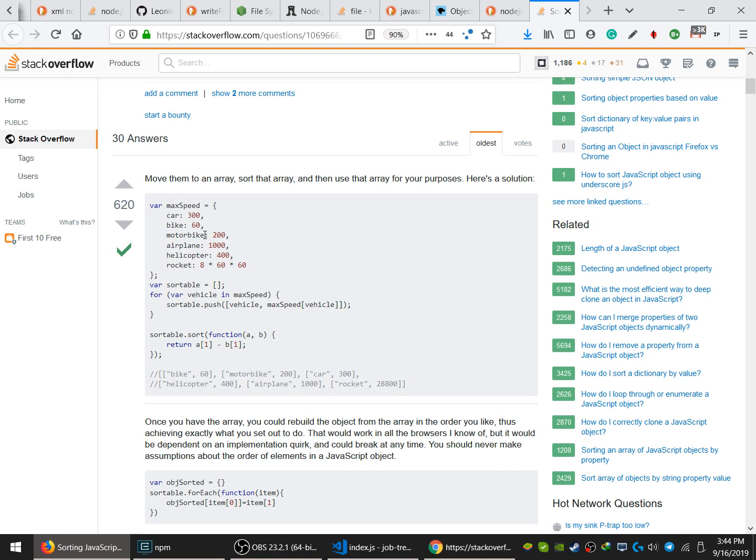Okay, vehicles maximum speed. Interesting. Move them to an array, sort that array, and then use that array for the. See, here's a solution.